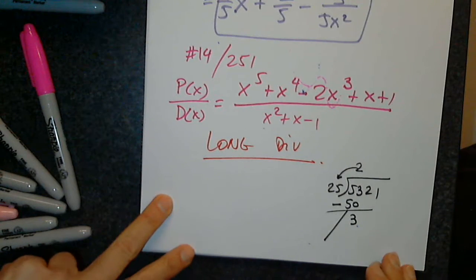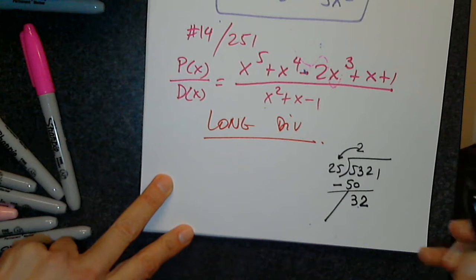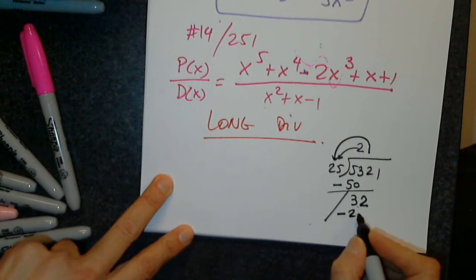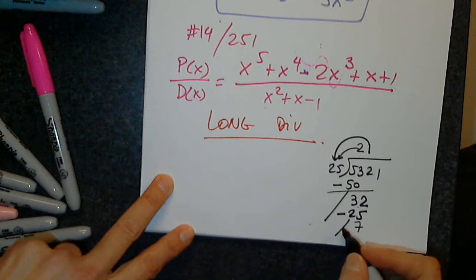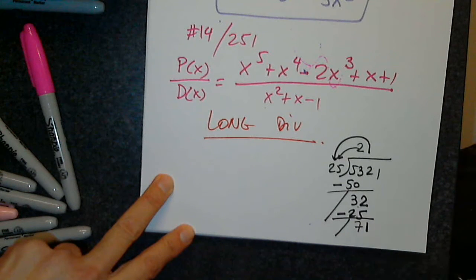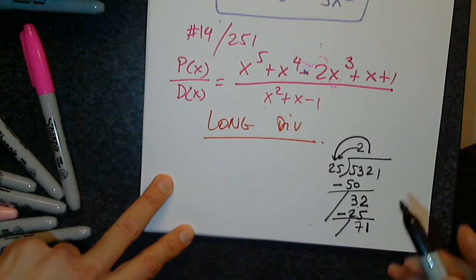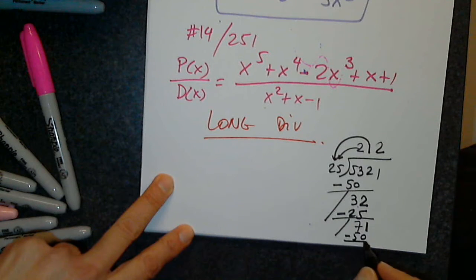I see 3, nothing left. I bring down the next in line, 25 and 32, 1. I multiply 1 by 25, and I write negative 25, although 1 times 25 is not negative. And then I have 7, and this is gone. And then I bring down the next in line, and that's 50. 2, very good. So 2 times 25, it's not negative 50, but I know I have to change the sign. So I get 21 with positive, right?